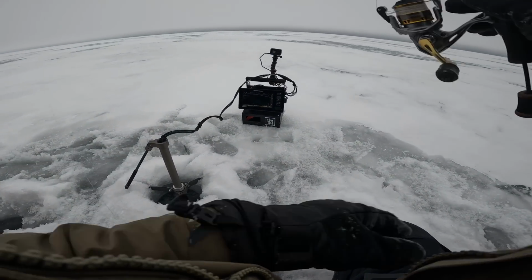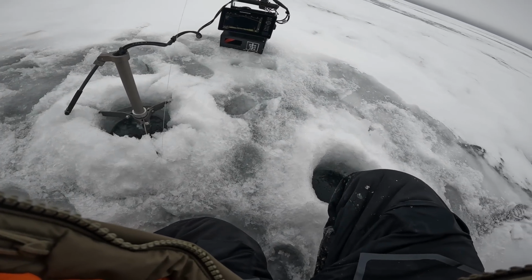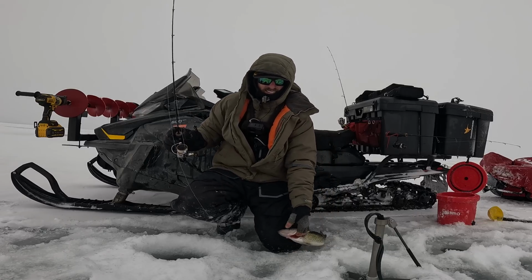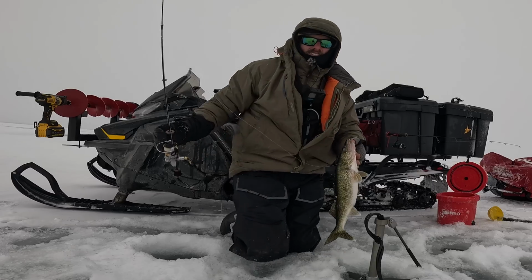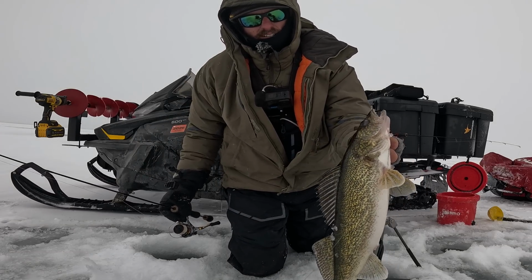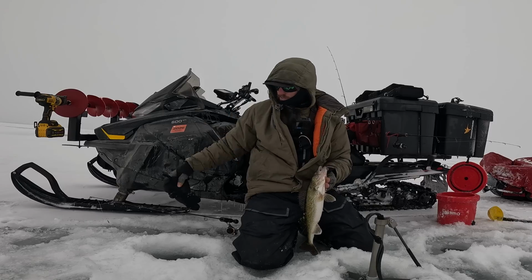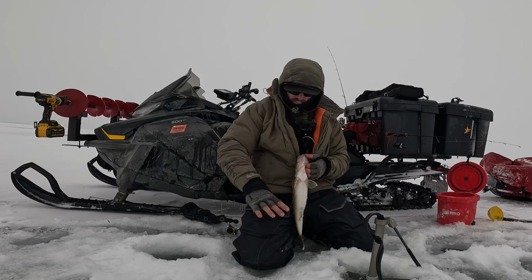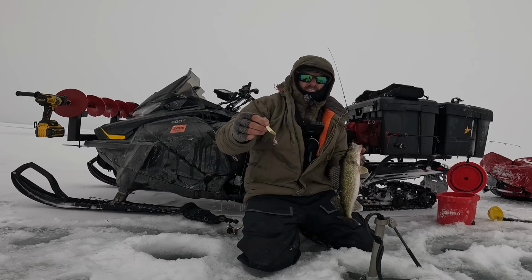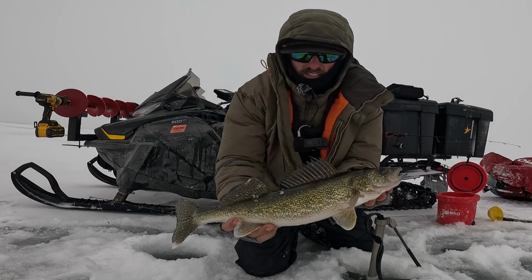It was the one downfall about fishing braid outside when it's cold, is the freeze up. I like braid for a lot of things. Honestly, I thought I was going somewhere else on this trip where I was going to be fishing a lot deeper, so all I brought was rods with braid on them. But normally if I'm jigging in like 15 feet, 20 feet, I prefer mono or fluoro on a lot of these spoon rods. Obviously it freezes up less, and I feel like it's nice to have it at the hole for fighting fish.